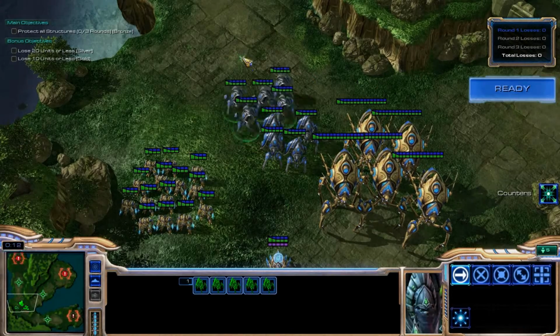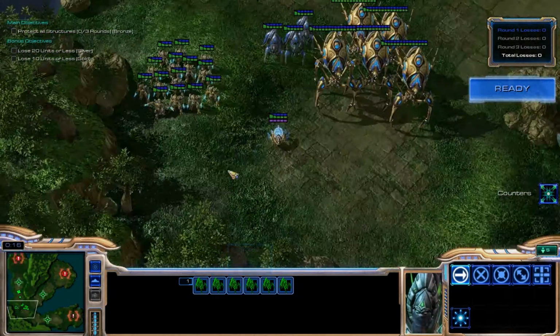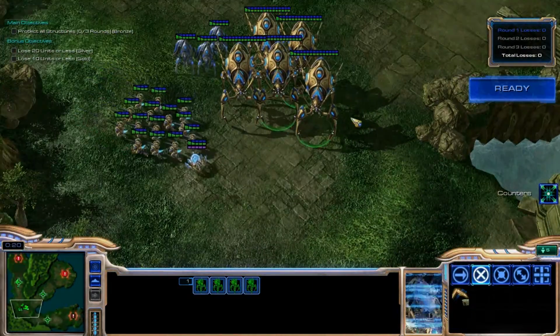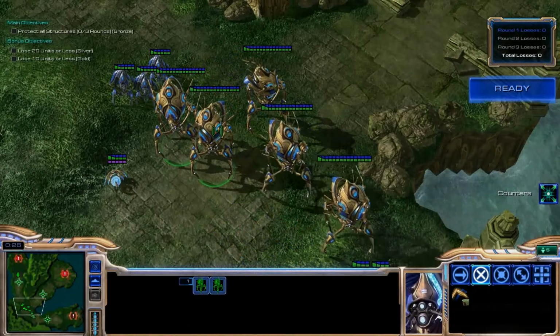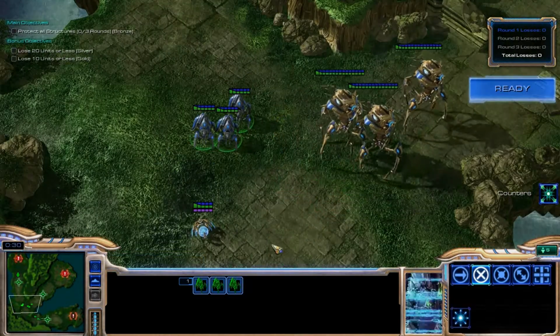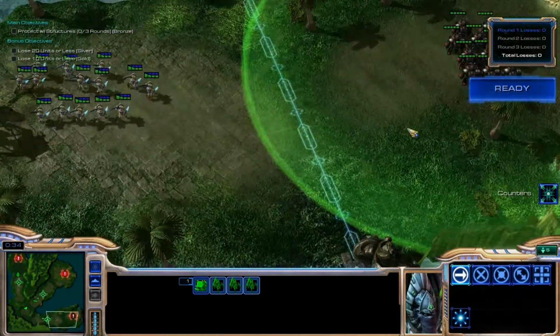So this one takes six Stalkers. You can beat the Hellions pretty easily. Put all the Zealots down with the Marauders. 2 Colossus down with the Marauders. The other 3 Colossus can beat the Marines. And then the rest of the Stalkers and the Sentry go down to the Marauders too.